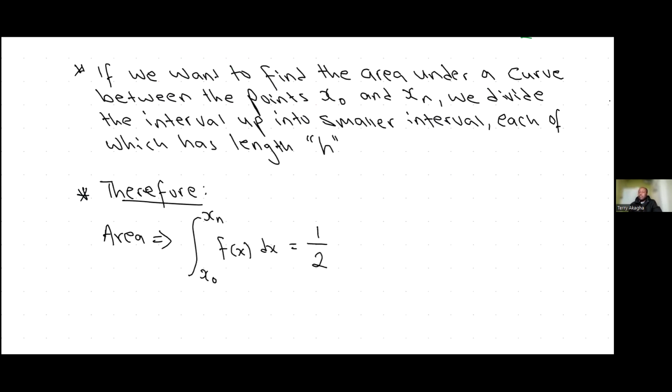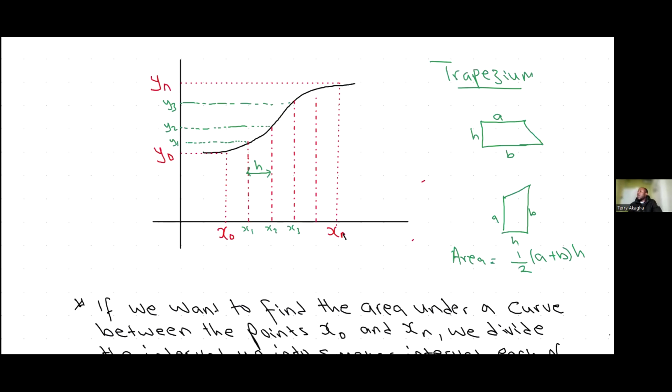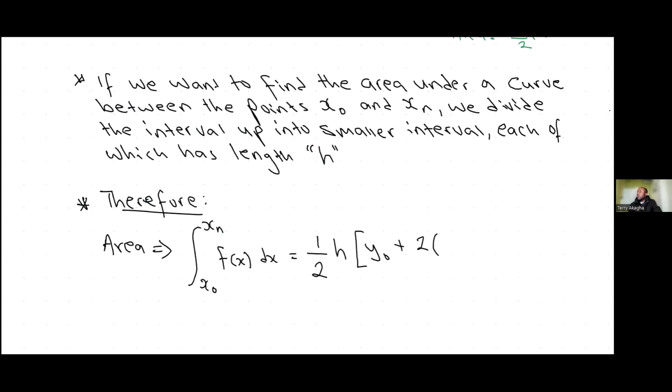The height for this is going to be YO, plus, so you're going to give it 2. The YO is the value here. You have the YO, then we now have 2 into bracket Y1 plus Y2 plus all the way to YN minus 1, close bracket, plus YN. Does that make sense?